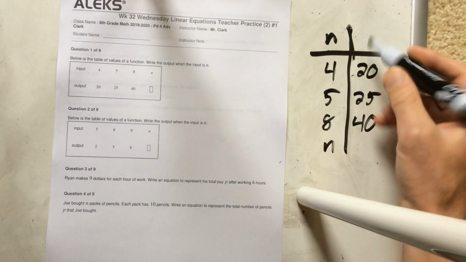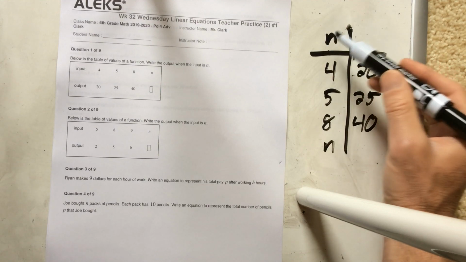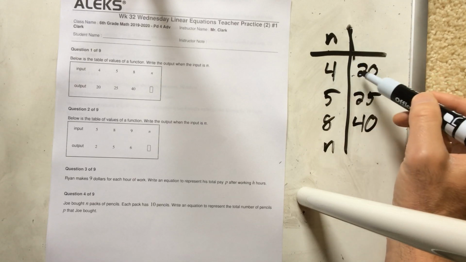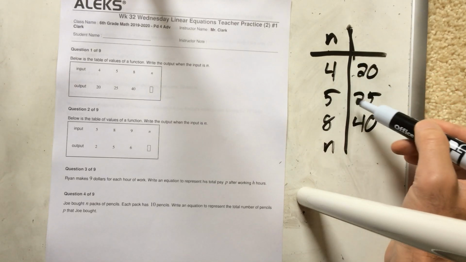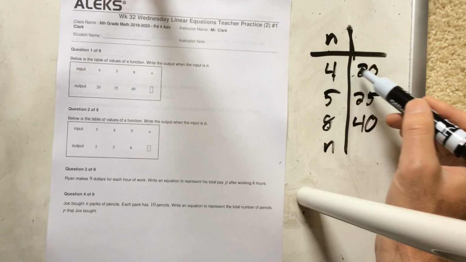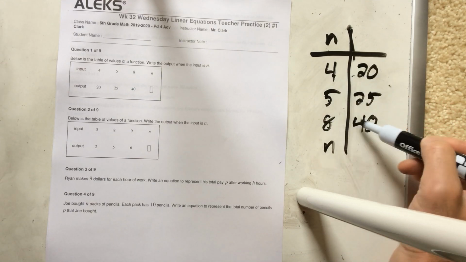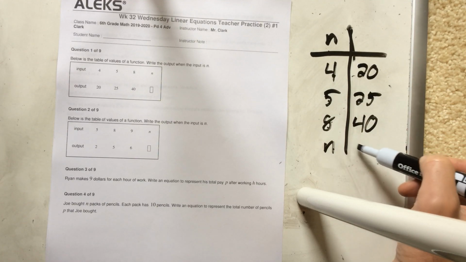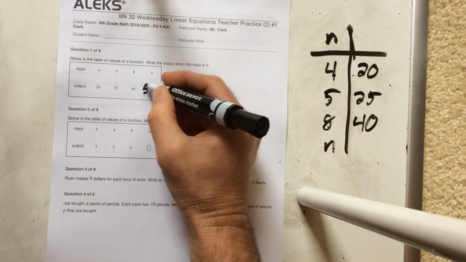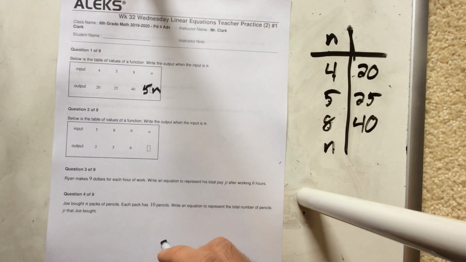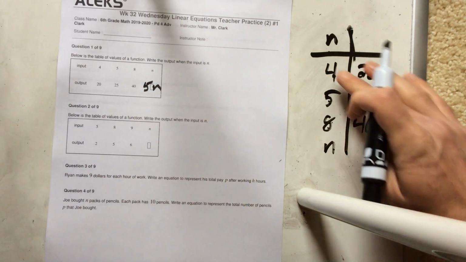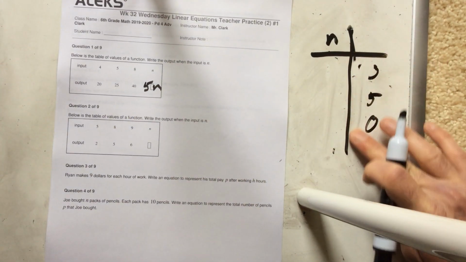That's given over here. Okay, so we've got an input, we got an output. We have an independent variable and we got the dependent variable. So to get from 4 to 20, in the same way to get from 5 to 25, to get from 8 to 40, we're going to do multiplication. We're going to multiply by 5, multiply by 5, multiply by 5. So we're going to multiply n by 5. n times 5 gives us, over here, 5n. Right? We don't write n5. We always write the number first.